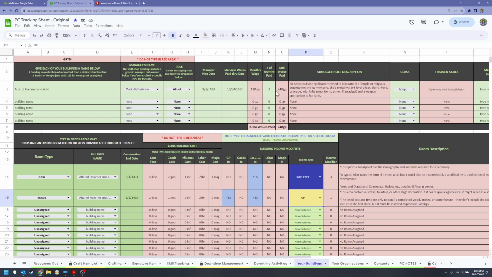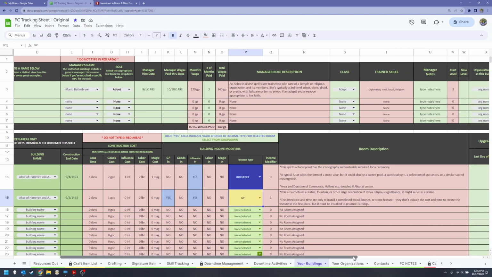In the grand scheme of things, this probably isn't the greatest example that I could have done for you because it's influence heavy. I'm not getting gold from any other places. I'm making a kind of a tiny place with an expensive manager. None of this is really all that smart, but it at least is showing you how the sheet works. You're going to want to monkey with the numbers, and I can give you advice on this stuff. You'll see how it works.